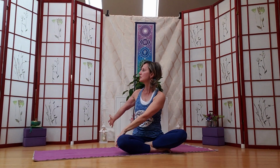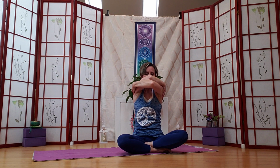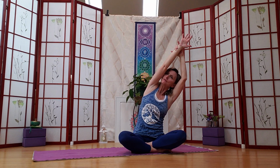Right arm is going to reach out to your side, cross over, find the shoulder. Elbows will be right in line with your nose, pulling the belly in. Exhale, unfolding the arms, reaching the arms up. Left hand goes on the right wrist. Let's stretch over to your left. Energy's going diagonally up and out. Energy's going diagonally down through the right hip.